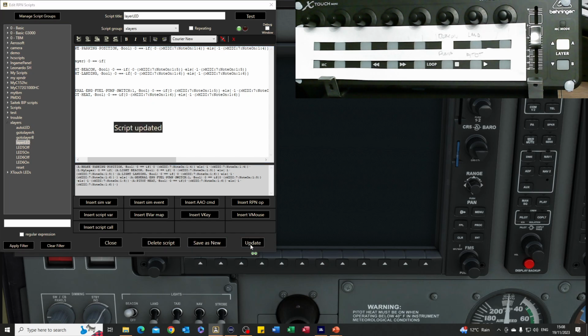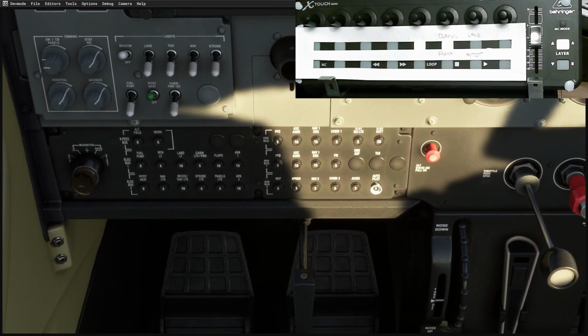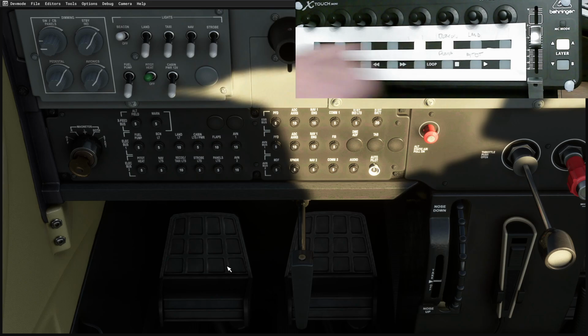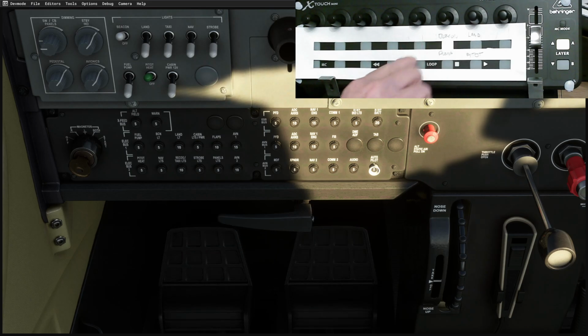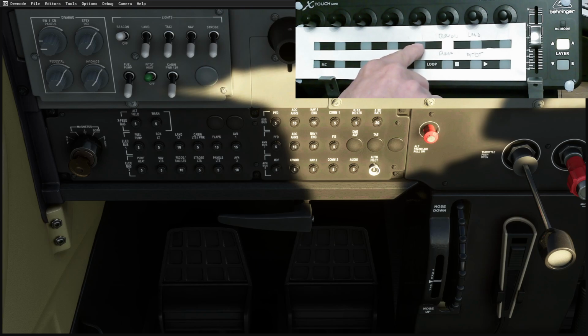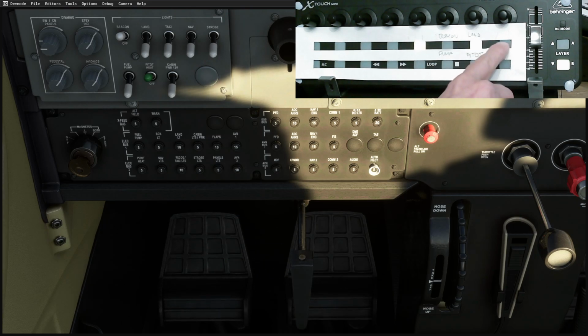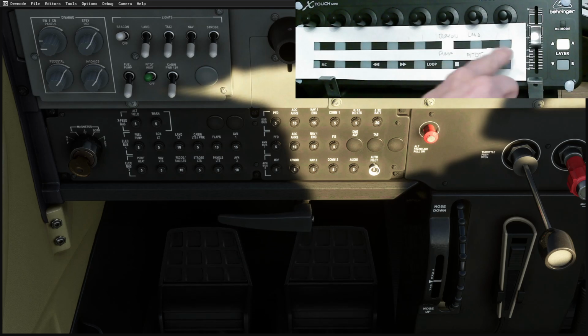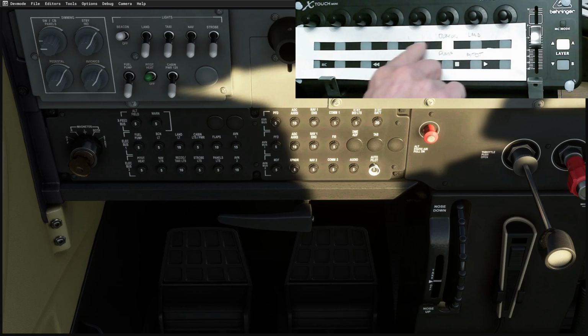And we'll update that script, and you can see immediately the light's on because the parking brake is on. And let's turn the parking brake off and the light's off, and it doesn't matter if I'm in layer A or B. That's remembered over the switch. But if I turn the parking brake off, absolutely fine.